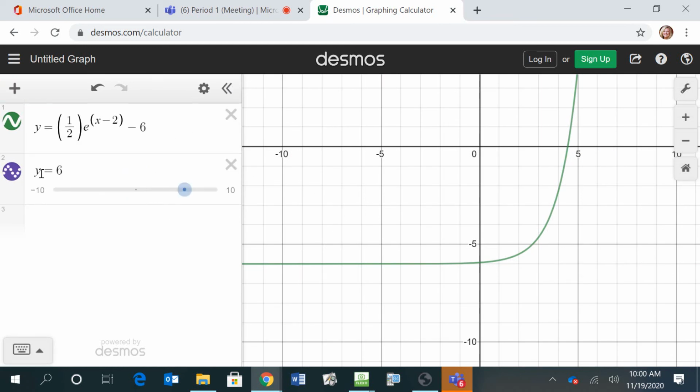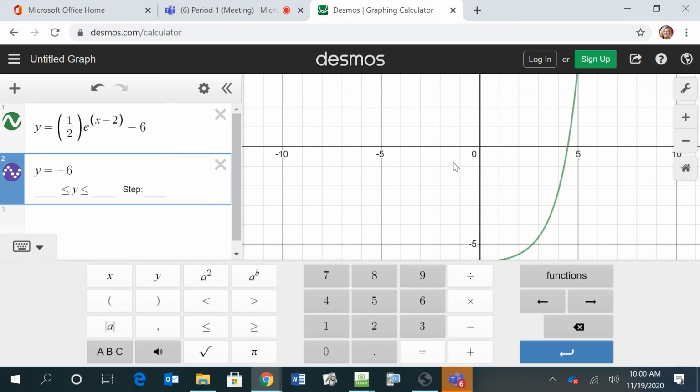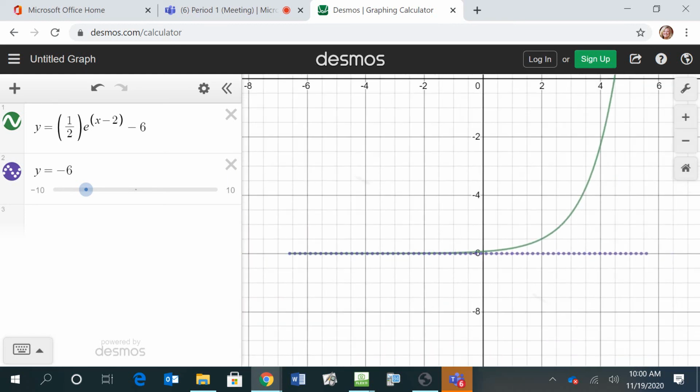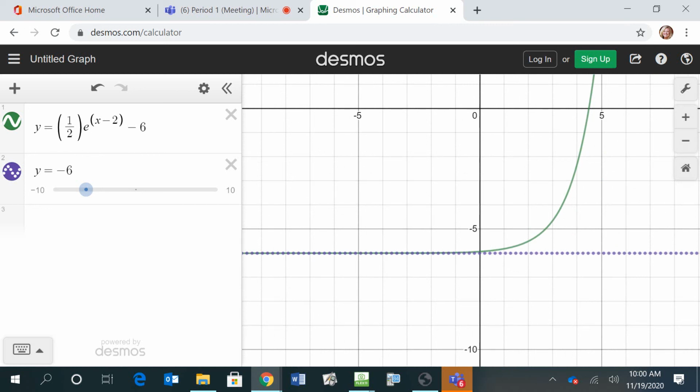Why is it not showing us there? Because it should be a negative. There we go. So I can see here that although it looks like it's touching, remember it's approaching that line, it's never actually touching. So what would the range be? The range would go from -6 to positive infinity. Again, parentheses on both because it never actually touches where there'd be a point of y equals -6. It approaches, gets closer and closer and closer as it goes to the left, but it never actually touches it.